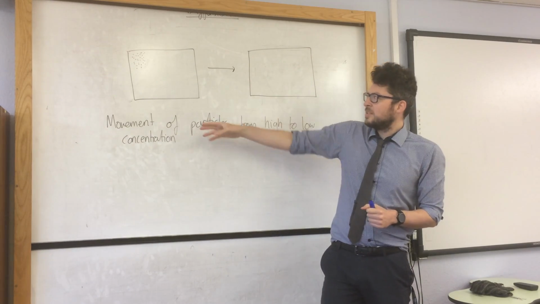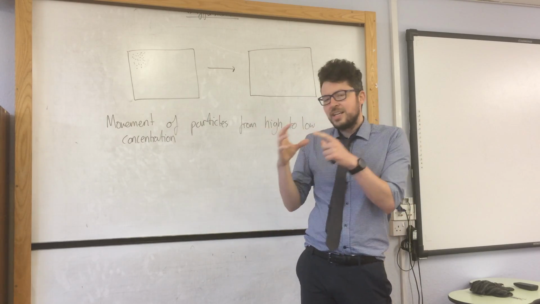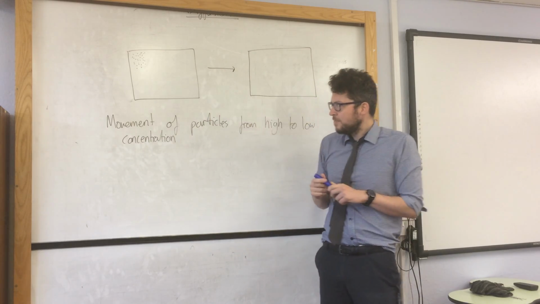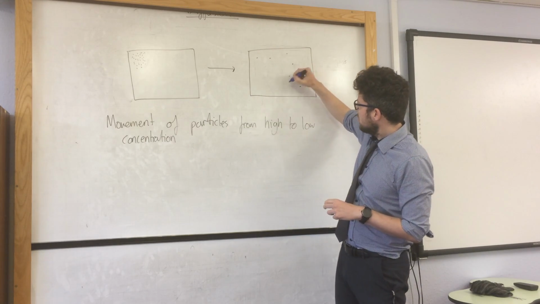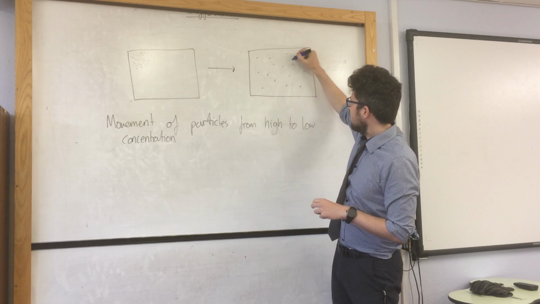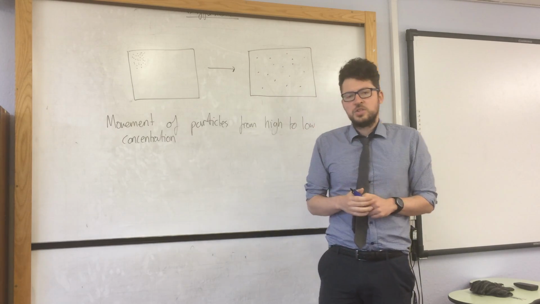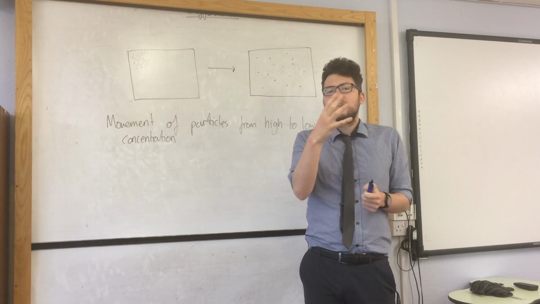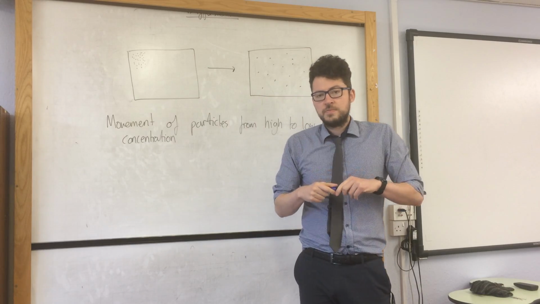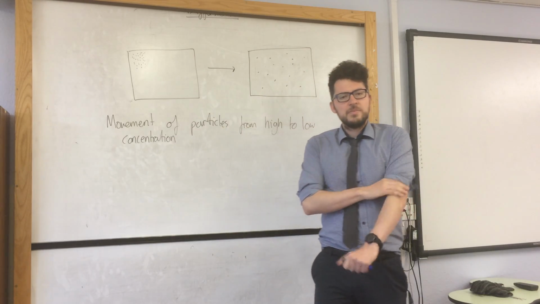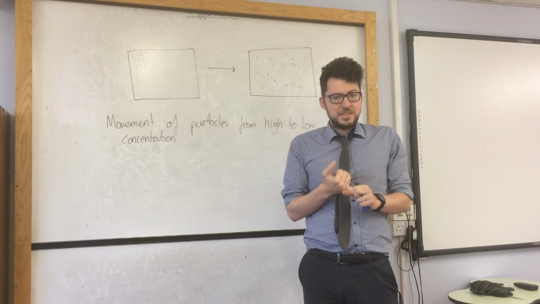So in this example we can see we've got some particles here and they're very concentrated, as in there's a lot in a small area. Over time those particles will spread out, and they'll spread out until they fill the room evenly. Now this is diffusion, and you'll all be familiar with it, just as smells move to fill a room. For example, if you spray deodorant. So that's diffusion.